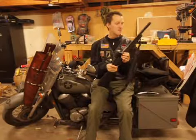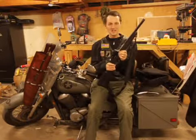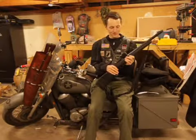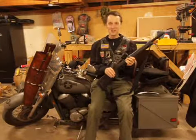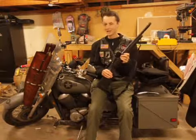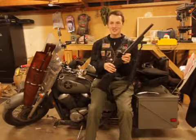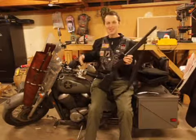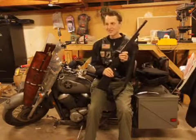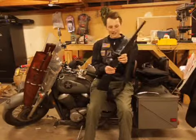I don't know. I haven't quite decided. I've only had this one a few days, so I've got some time to decide what goodies I'm going to put on it and what theme I'm going to go for, because I can't just bolt stuff to the rifle and call that the only accessories. I got to have other accessories to go with it too that may not necessarily be bolt-on. So, got to have a theme in that case.